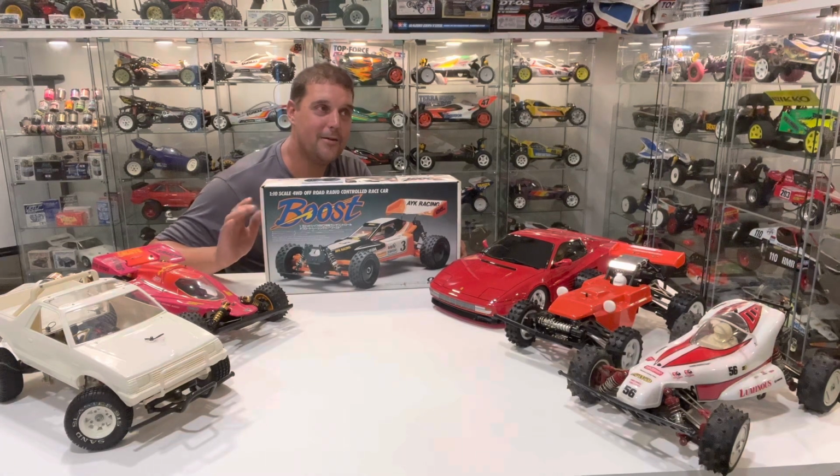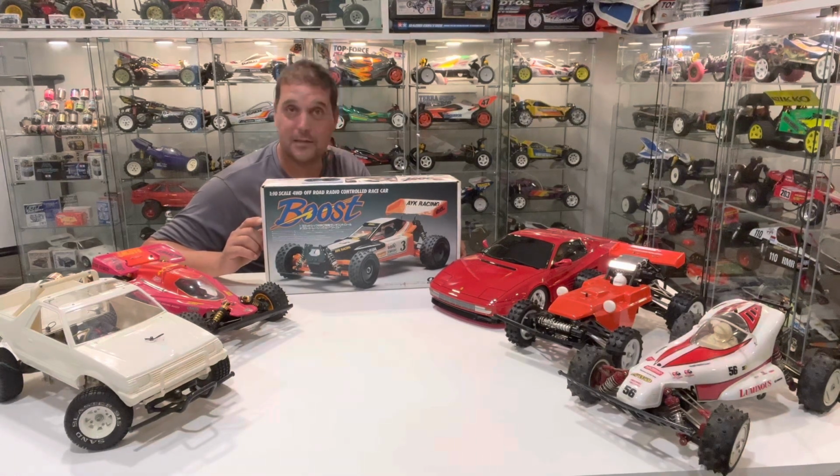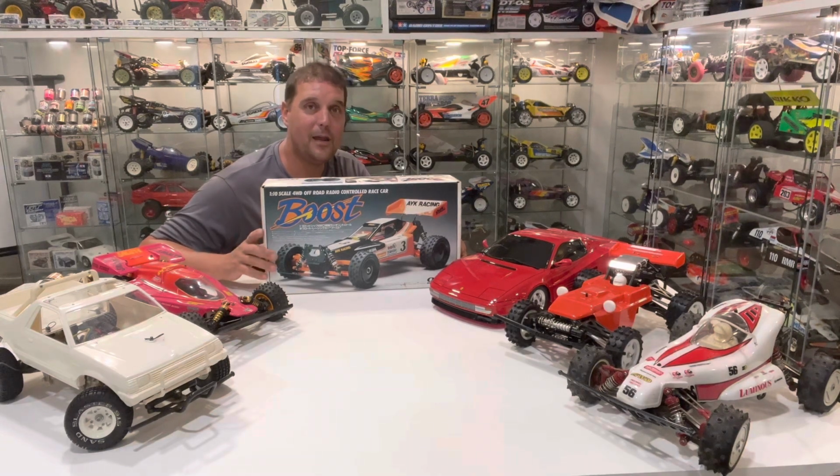Jason got it a year and a half ago, and the person that had it before him had gotten it 10 years prior. There's no record of any other AYK new in box kit Boost being sold on any selling group, eBay, anywhere in over a decade. I asked Jason realistically how many he thought there was left in the world, and he thinks somewhere between 3 to 10 at most.